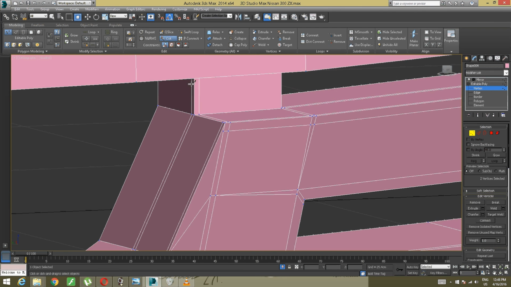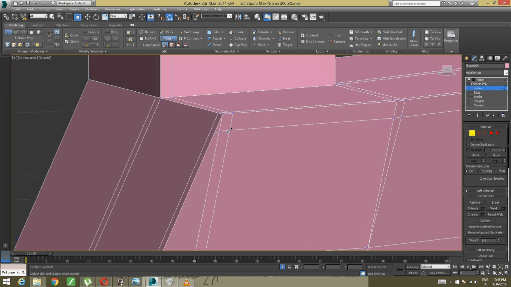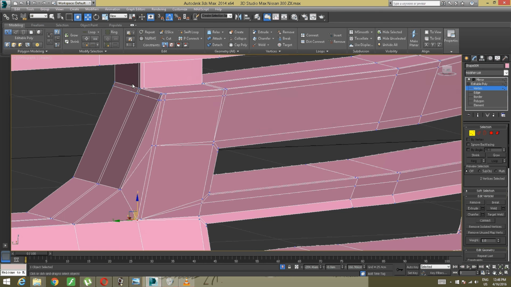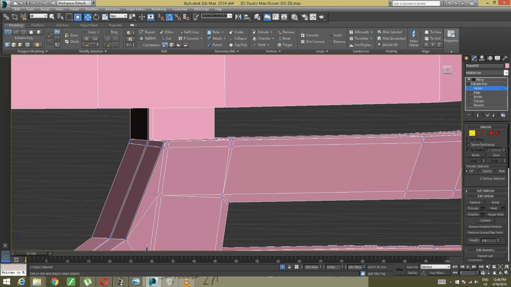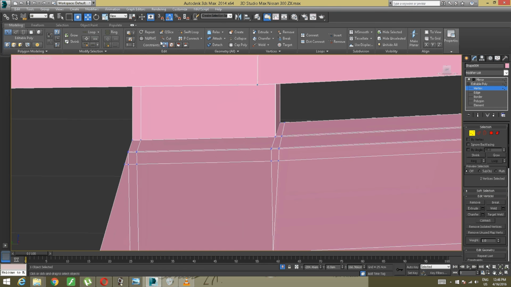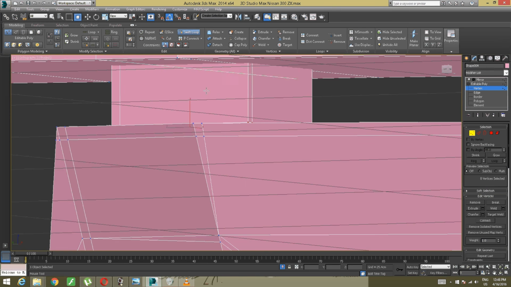And then I'm just going to go cut right here. Like that, and we cut that like that. And I'm just going to go swift loop like that.